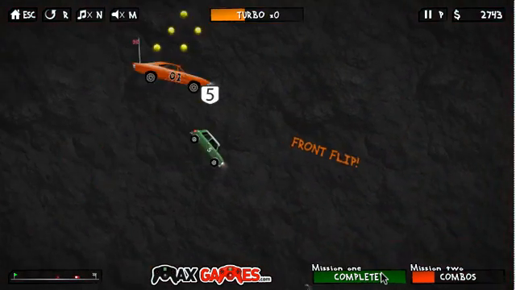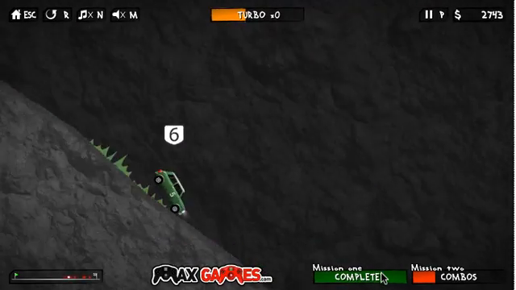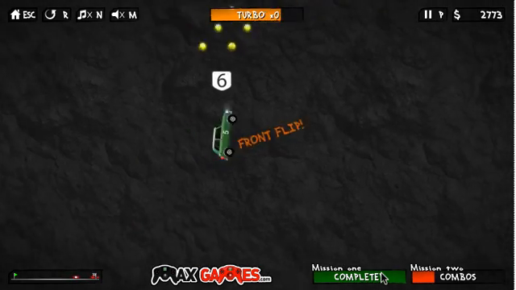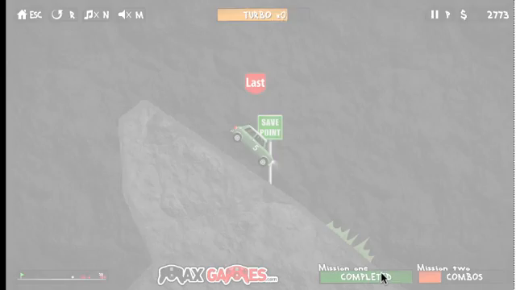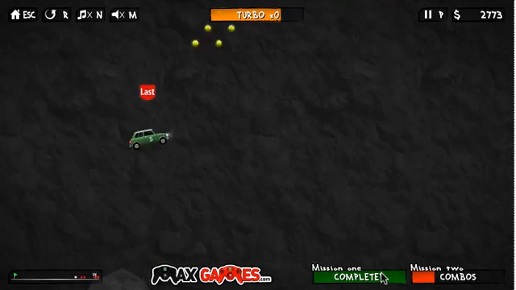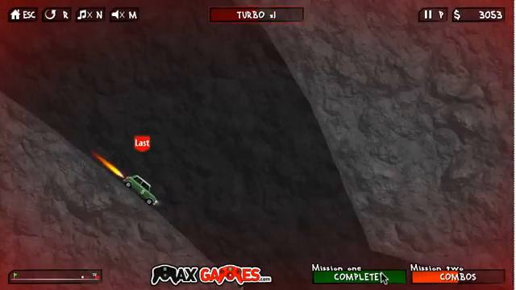Front flip plus a back flip. What? Dude! No! Why not? Let's go, bro. Oh! Yeah, see? Look at that. Back flip. No. I'm just trying to get a combo, man. Let's go. Come on. What you got on me? Yeah, see, that's a combo. Let's go.